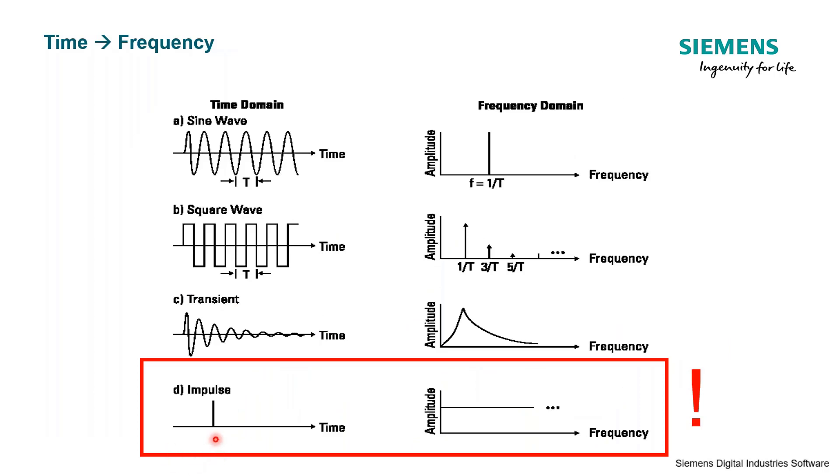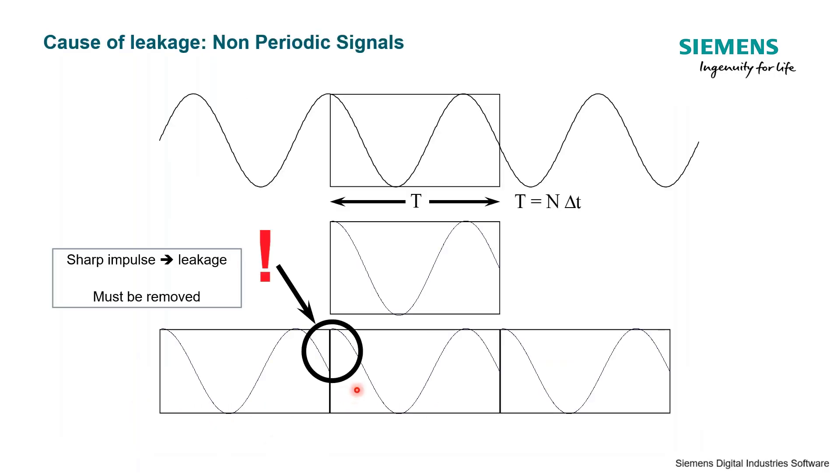And a point I want to make about that sharp transient is if you've done any work with structural dynamics and maybe you've used the impact hammer, something you probably observe or even just know. Something that's really short in the time domain will have a large or wide, I should say, a broad response in the frequency domain. So that's kind of why we get that smearing, not in just those two adjacent frequency lines that we saw, but across that entire bandwidth. It's going to have an effect across a broad frequency range when we have this sharp impulse. So we need to remove these, right? We got to deal with this, otherwise we're going to have this leakage issue and won't be good.